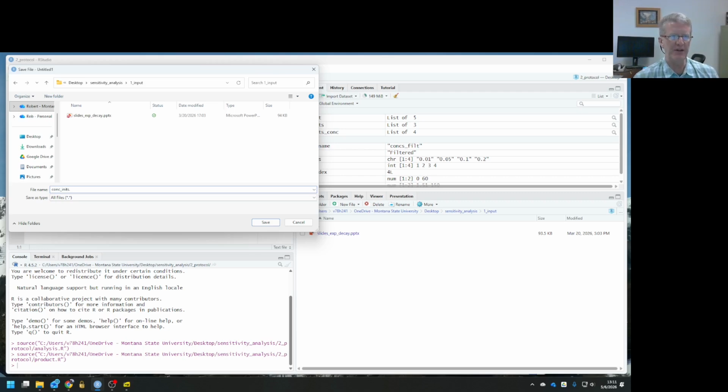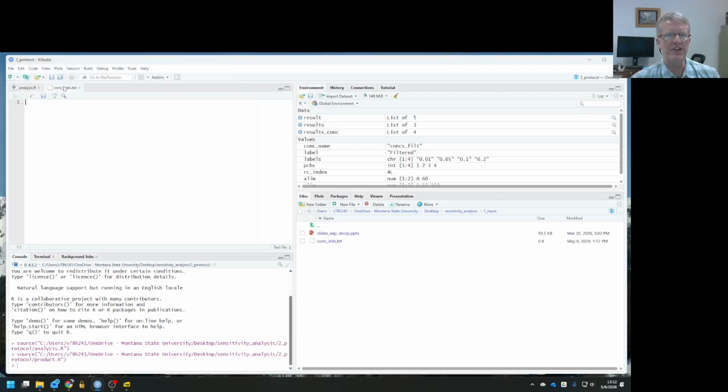Now, the extension you put on a file name is part of the file name. You could put an extension on there that doesn't make any sense relative to the file name. But since this is a text file, I think I'm just going to call it .txt. That's a really common extension to use in the file name to give a hint to the operating system that what you're creating is a text file. So now the name will change on the tab to where it's saved, and I can see in my input folder, I now have a file called const inits.